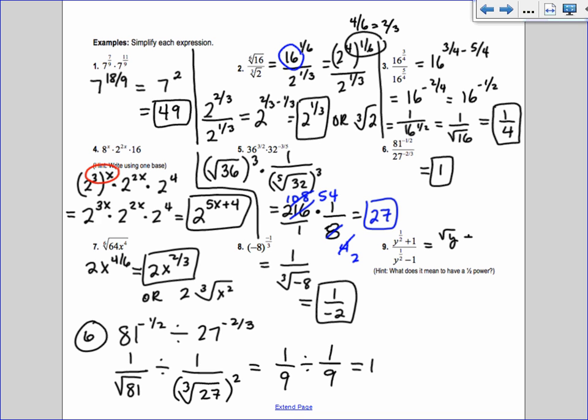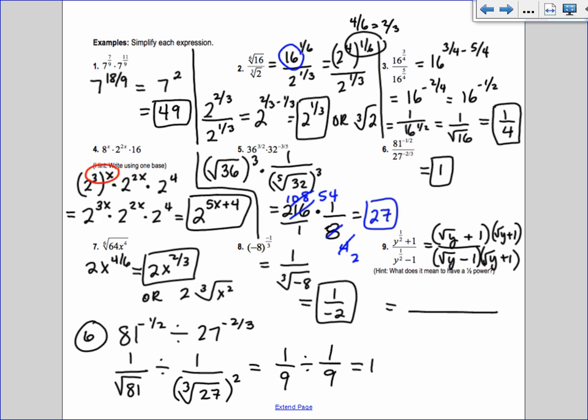And this last one we first rewrite with roots. So square root of y plus 1 over the square root of y minus 1. But we have a square root in the denominator, and we're not allowed to have a square root in the denominator. So we rationalize. So what are we going to multiply by on the top and the bottom? I heard someone say it. Root y plus 1, right? So root y plus 1.